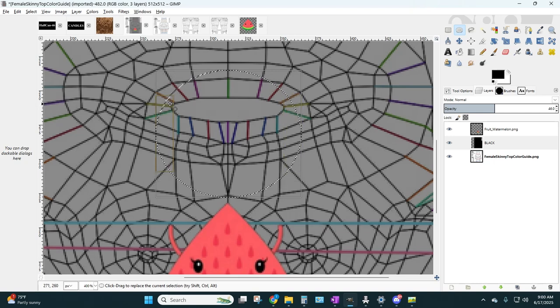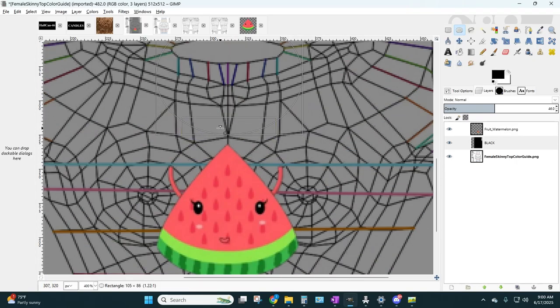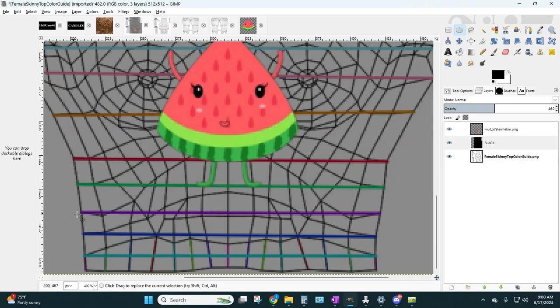I'm looking at this right here. And I don't want it touching my watermelon. And remember, we're cutting it off at the purple right here. Actually, I should have done that first, but it's okay.